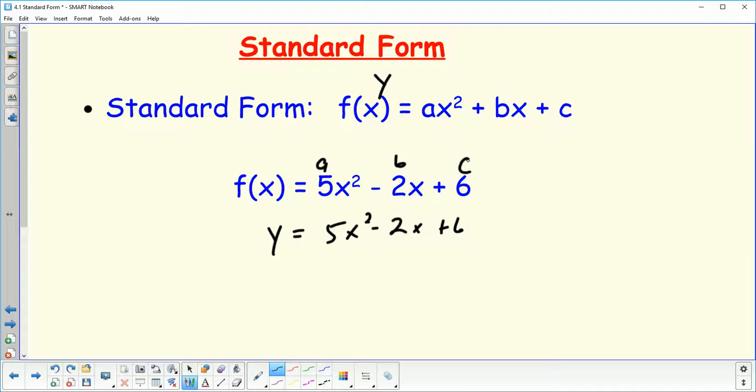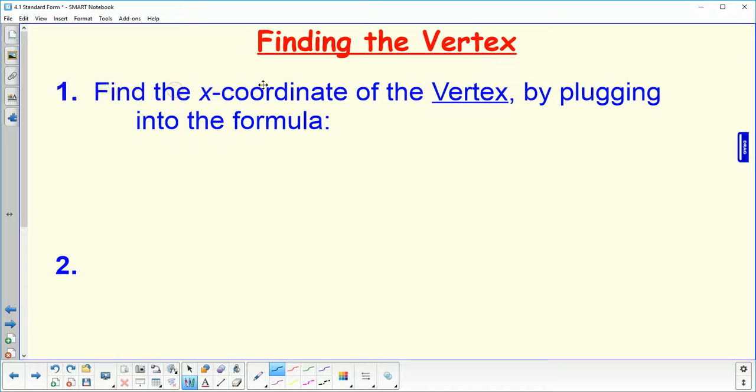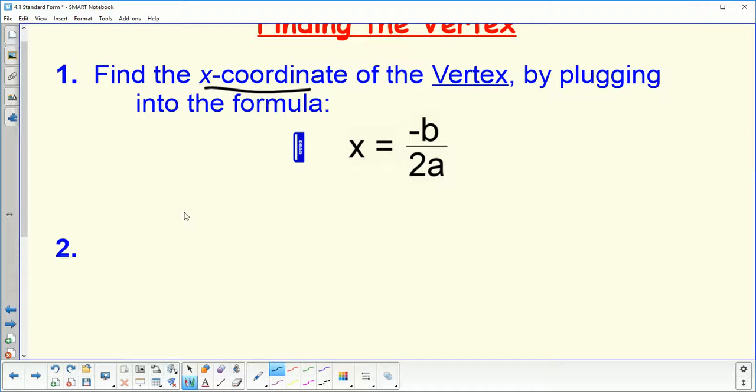Those numbers are going to be really important later when we start talking about the quadratic formula and the vertex and all that. So to find the vertex, which is always going to be your lowest or your highest point, the first thing we need to do is find the x-coordinate. To find the x-coordinate, we have a formula that has to do with our standard form, and it is negative b over 2a. So we just find the constant for b, change the sign, and divide that by 2 times a. Make sure you're careful with your order of operations in your calculator there.